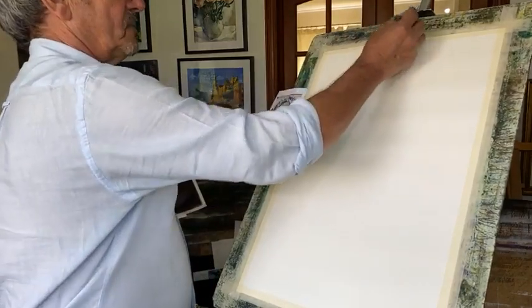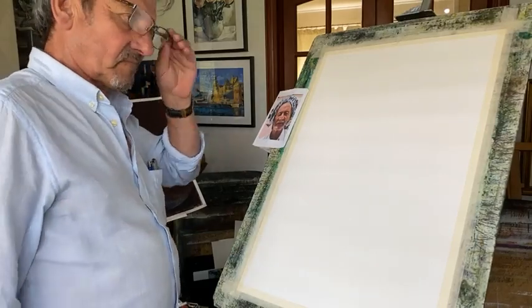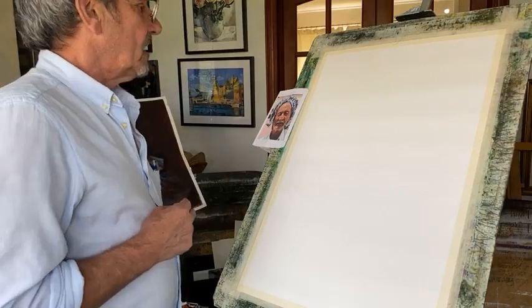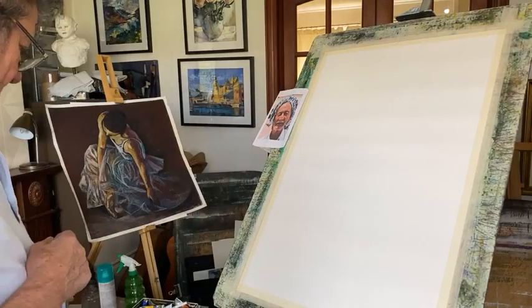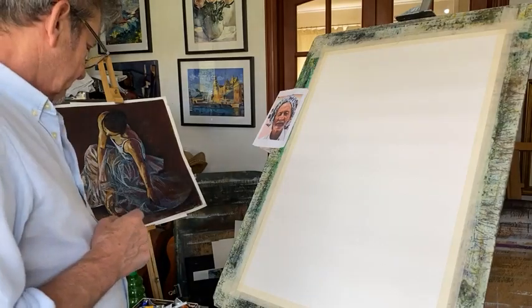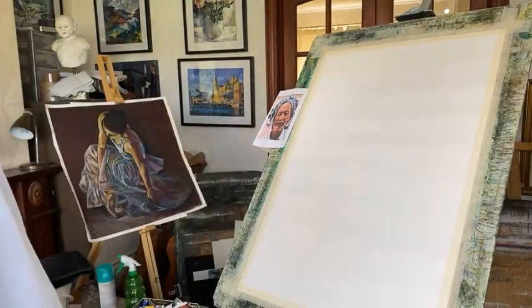The light's coming from right above anyway. So I'm going to sketch it out and then throw some colour at it. Again, probably using a bit of cerulean blue, ultramarine, alizarin, burnt sienna. I won't be using any yellow, I don't think.